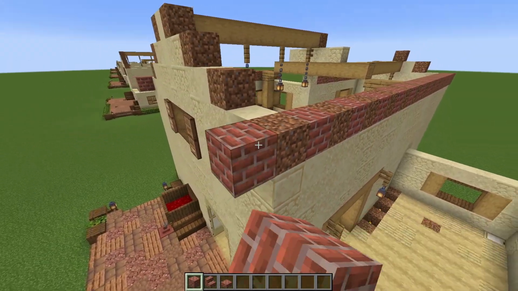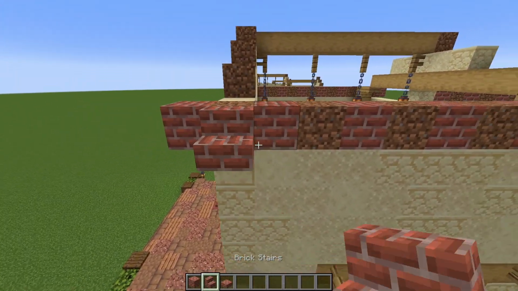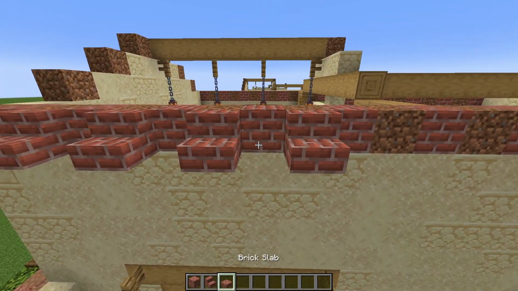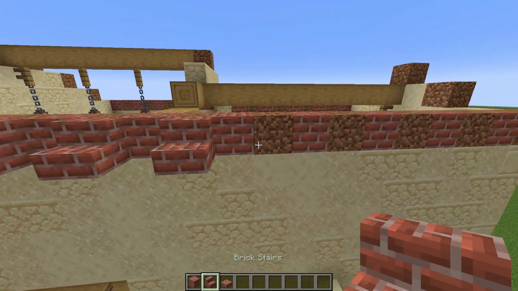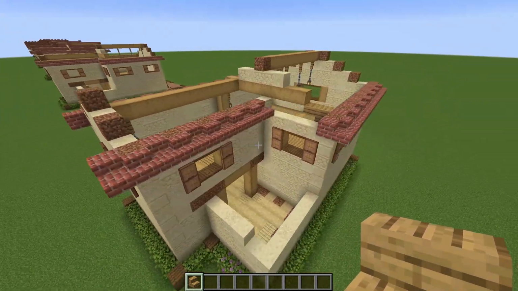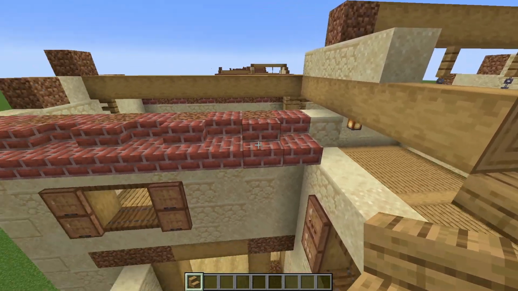And once you've done that all the way around, all we're going to do now is in front of the dirt, we're going to place right way up brick stairs, and in front of our bricks, we are going to do brick slabs. So just go around and do that all the way around the blocks we just placed. So this is how you should look when you're done with those on all of those sides and nothing in front of that sandstone block.